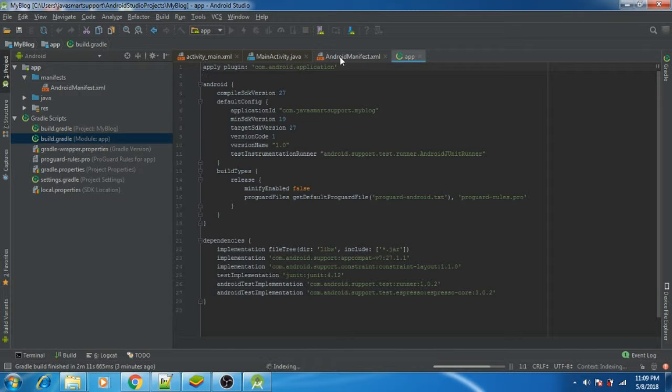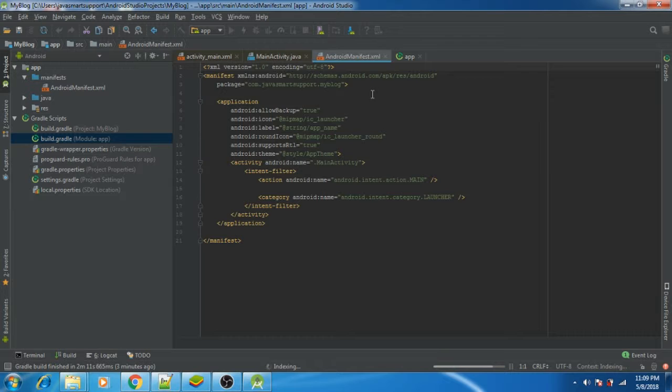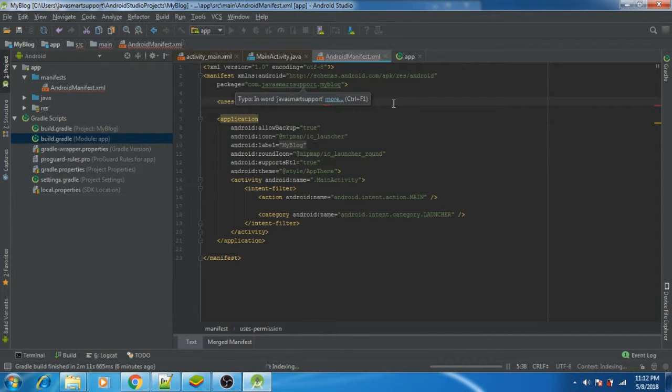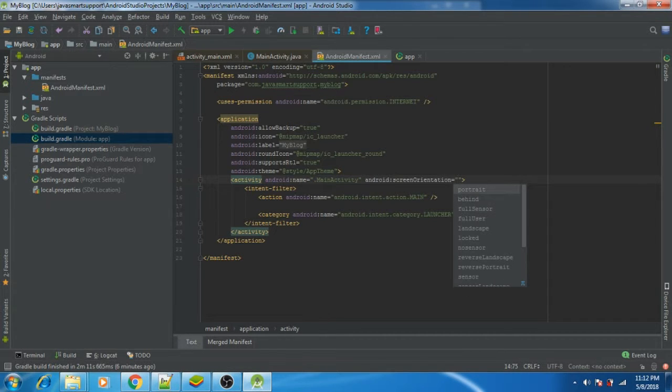We are implementing some dependencies. Before we implement that, create the users permission and the internet permission. And I want a portrait mode for our app, so define the screen orientation as portrait.